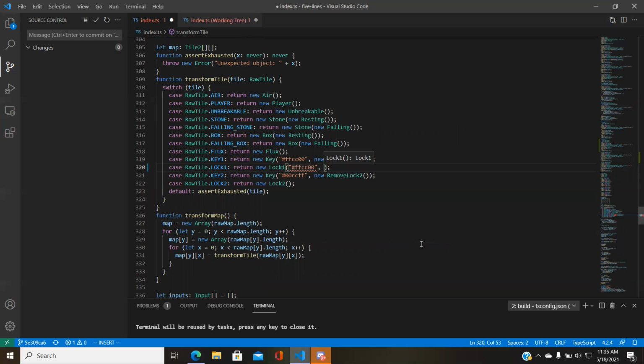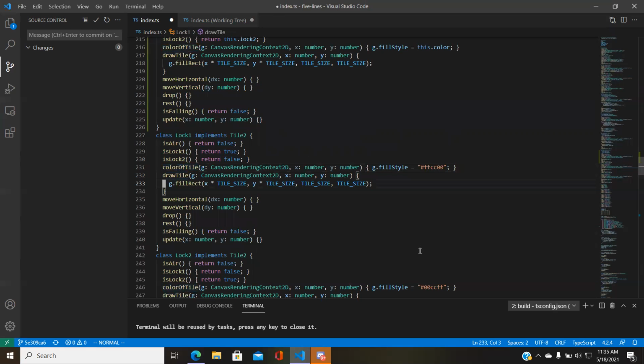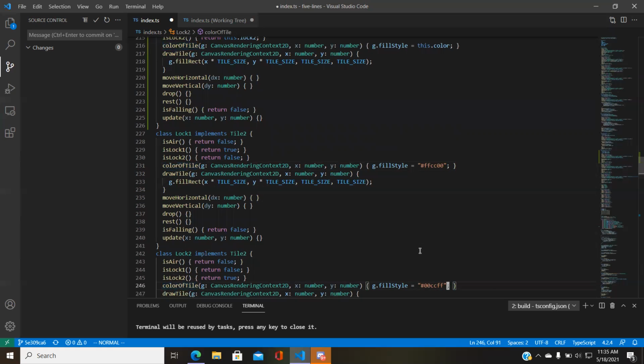And then the flag. So it'll be lock 1, we'll say true, lock 2 is false. Okay. And this won't be a lock 1 anymore, this will be a lock. Right. And let's go back up. Here, lock 2, we'll get the color there.